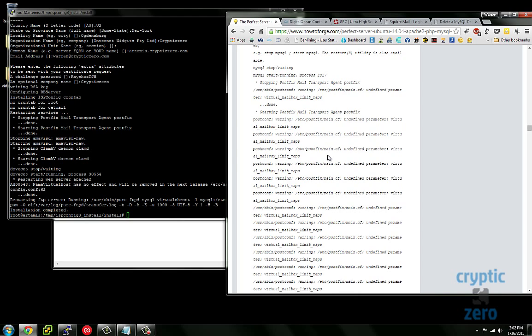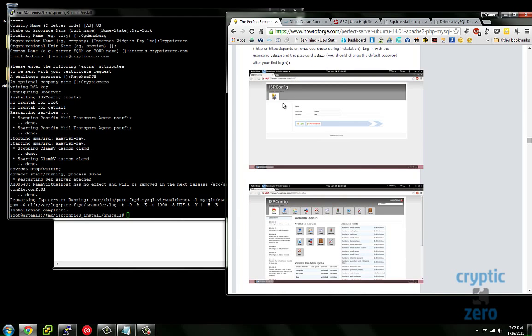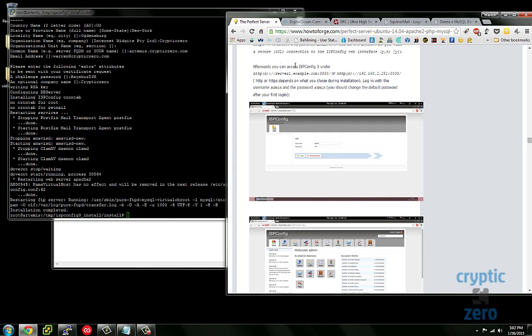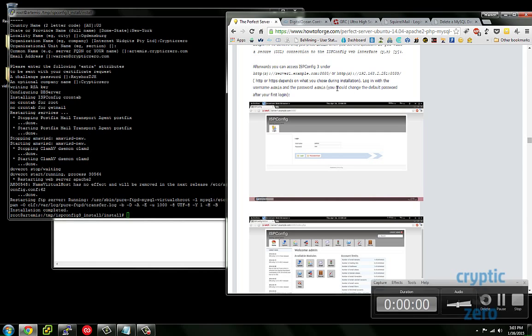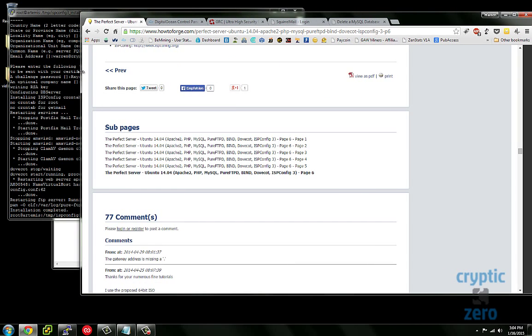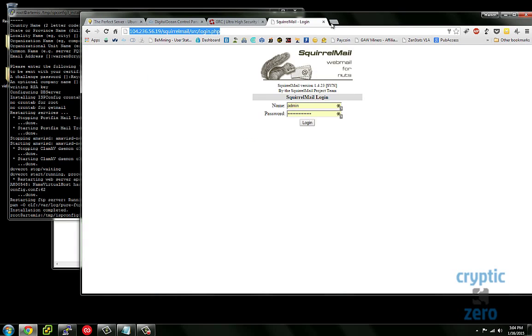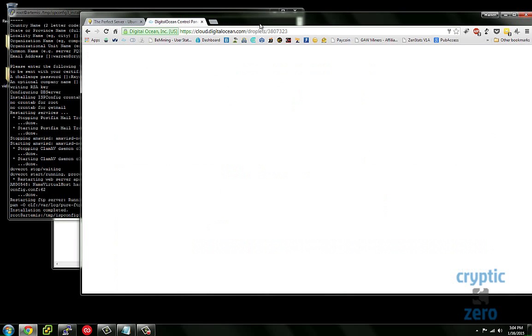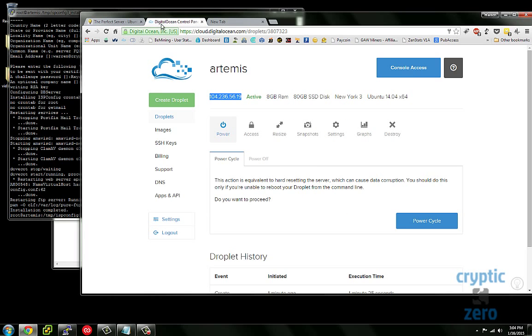This has been done, this has been done, this has been done. Okay, now it's saying that I can now get to ispconfig 3 under my server, either my domain name or my IP address, at port 8080. So let's go ahead and give it a try. I'm going to make this a little bigger so we can actually see it. Get rid of this tab, get rid of this tab, get rid of this tab, and open a new tab. And my IP address is 104.236.